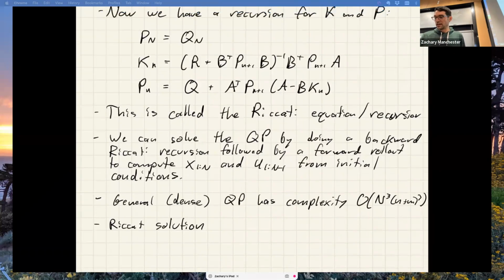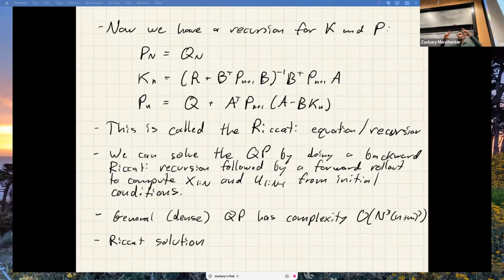Yeah, okay, so if I just have a linear system and I do a back solve, like Ax equals b, and A is n by n, it's n cubed. That's just how expensive it is to do a linear system solve. So if I were to do the whole KKT system like that, it would be cubic in everything: time horizon, state, control, because that's how big my matrix is. Yeah, I can write it down.